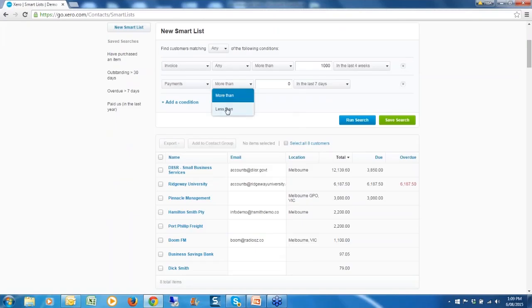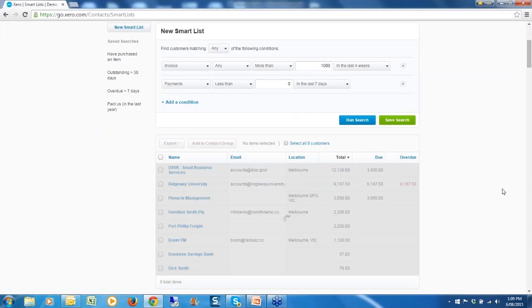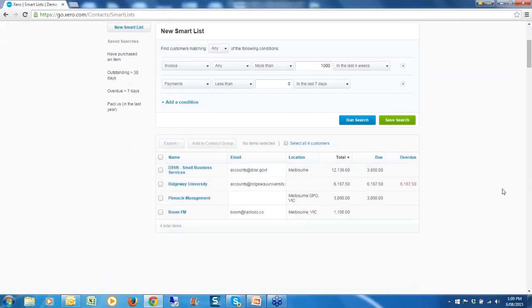Or less than 0, so anyone who hasn't paid in the last 7 days. As we said, you can dovetail in there and put their details in as well. Nice and easy, which automatically updates their contact, but also means if you want to export it to something, it comes out.